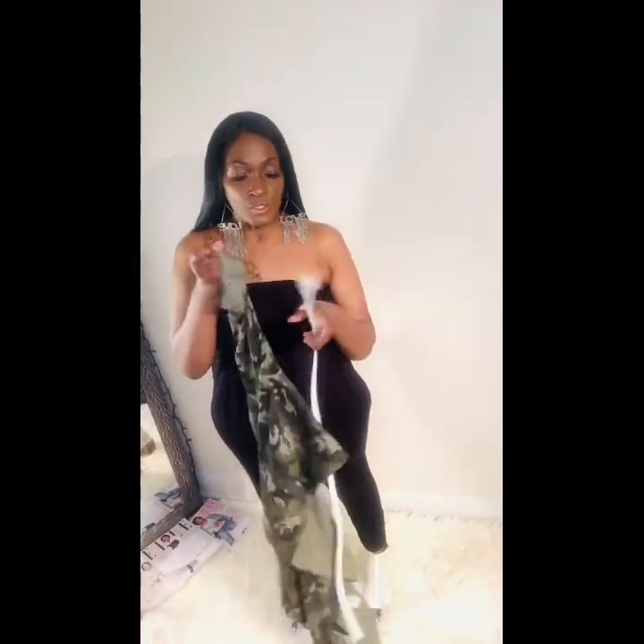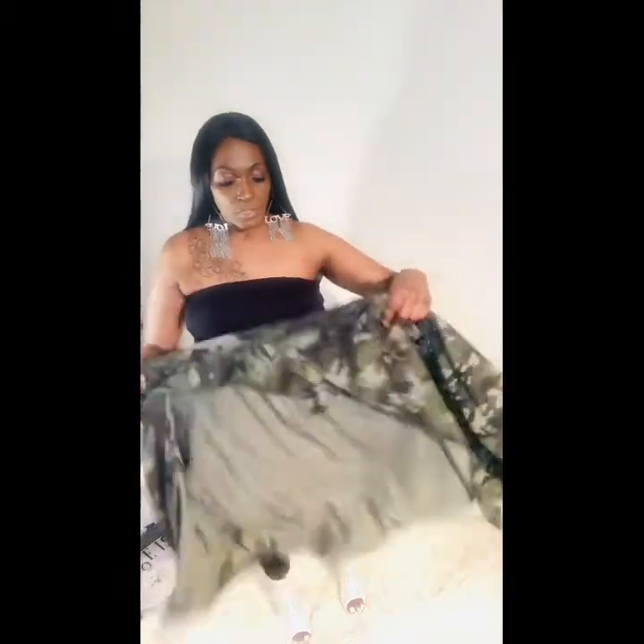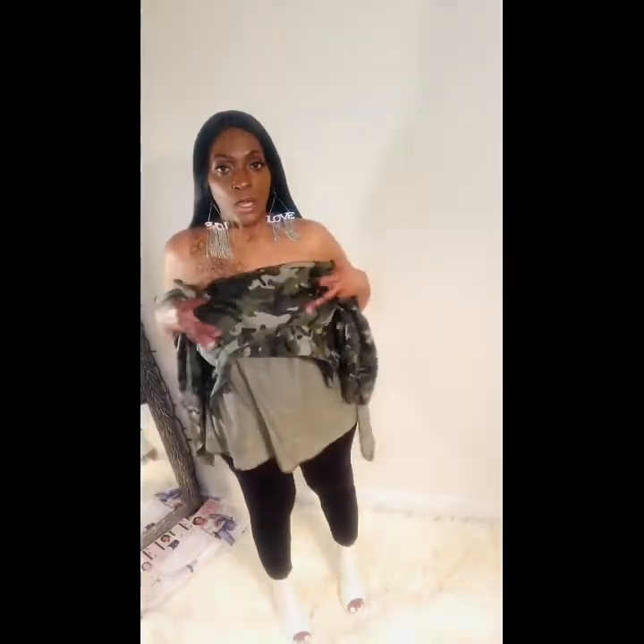What I'd like to do is unroll the sleeves on the shirt — I have the sleeves rolled up — and just kind of downplay it by taking it and looping it over, making sure the collar is inside and looped over, then put it around my waist, give it a fun look, and just tie it up. You can just take it and make it like that if you just want to be a little fun. I don't know how the back looks because it's sliding down, but pretty much you get the idea — just give it a little fun look.